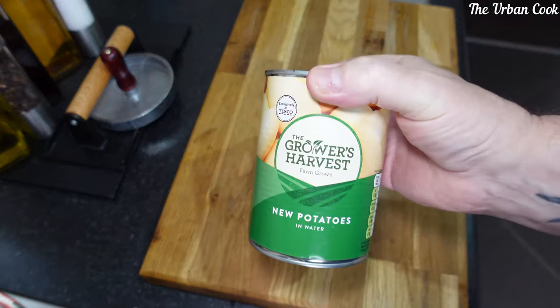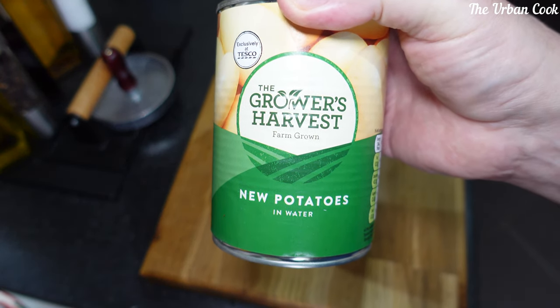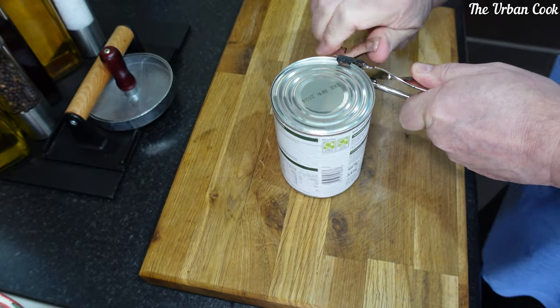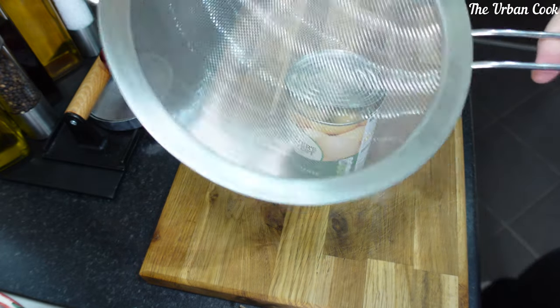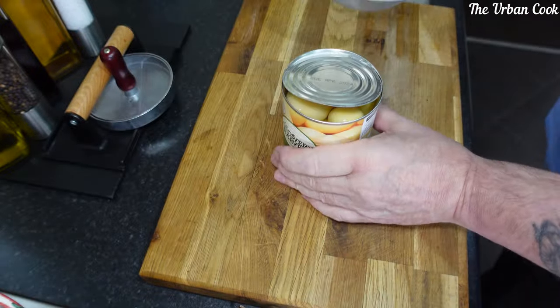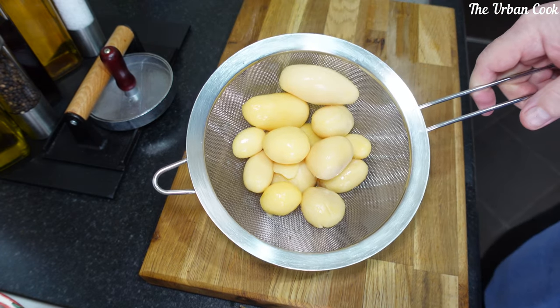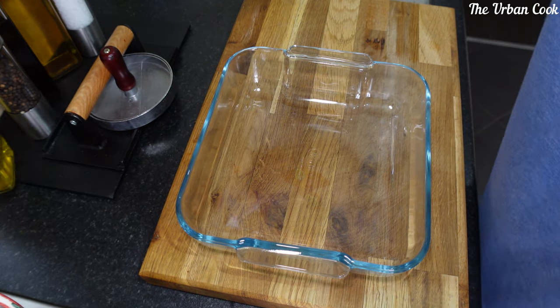So for potatoes, that's all I'm using. They're just new potatoes in water. And we'll put them in a sieve. And we'll leave them over there to drain out. To cook the potatoes in.